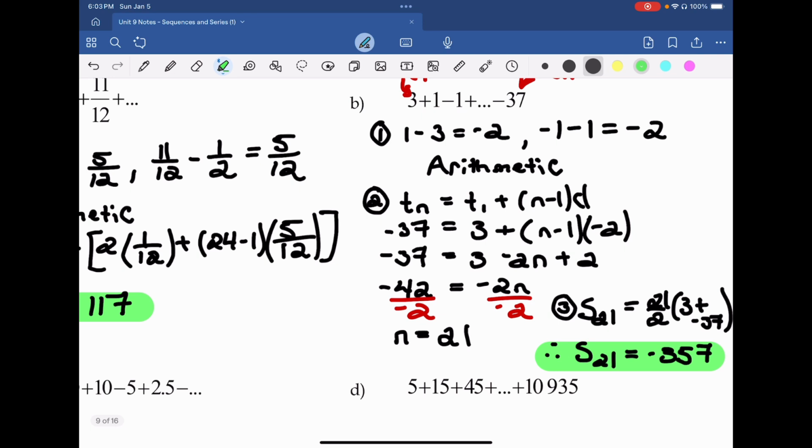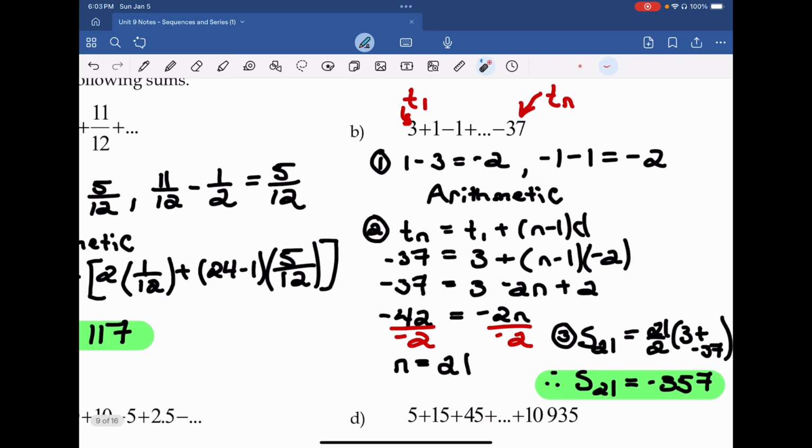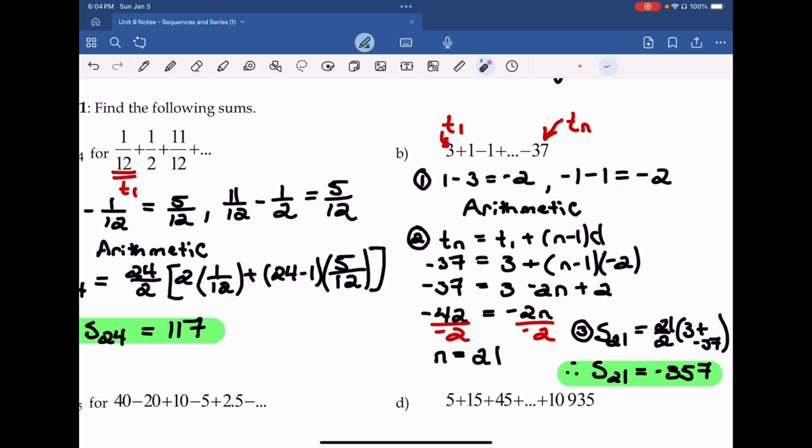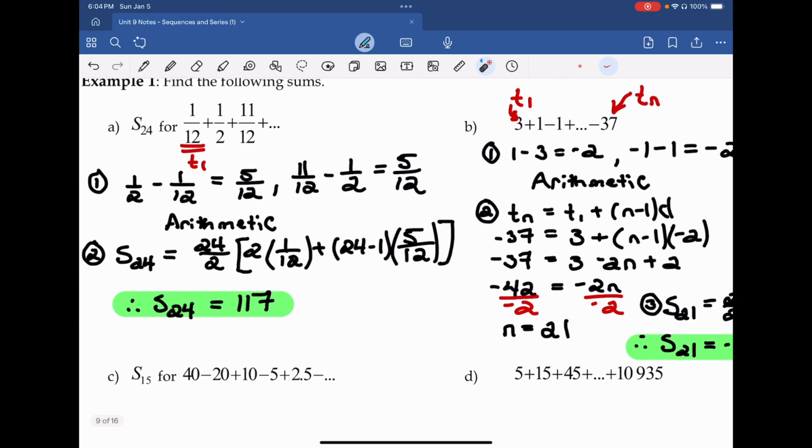Now, I just want to double check. You go back to this and you ask, does it actually make sense that we're getting a negative number? If you go back to the original series they gave us, it started off with a really low positive number, 3 and 1, but then immediately within the first three terms, we're in the negatives, and then it would be like negative 20-something, and then negative 15-something or whatever. Those numbers in the teens and the 20s would be negative values, so we're getting more and more negative. And when we add more negatives together, we get a larger negative number. So this should make sense logically. Just like the last one, we were only adding positive numbers, so of course we should have a positive number. If we didn't, we'd think something went wrong. Maybe we used a different formula.